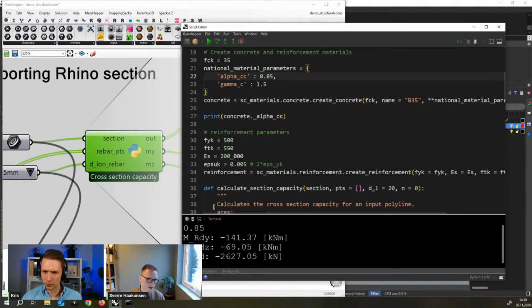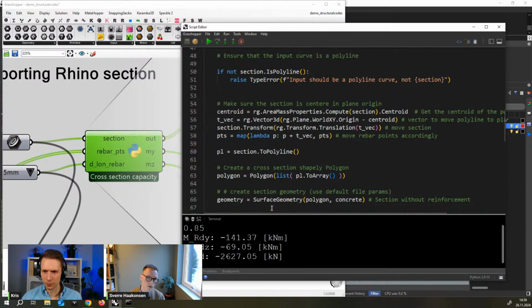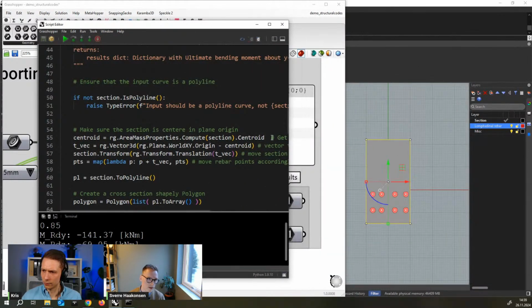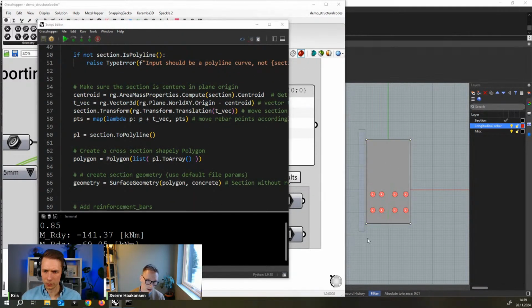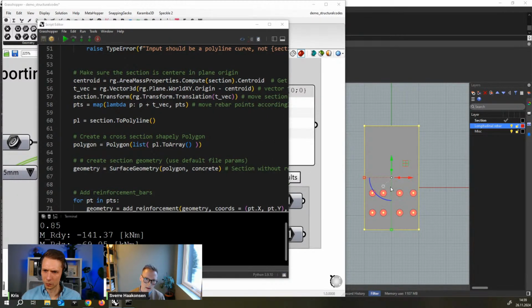And then the difference between this script and what Morten showed is that we have as input Grasshopper or Rhino geometry. So I have a polyline curve from Grasshopper and a list of points from Grasshopper. So I have to convert that into the data that Shapely and StructuralCodes is taking. So the first thing I do, which of course, is that Shapely is working in a reference plane, and I'm drawing here in the world XY, and the origin of Shapely and this geometry here has to match. Otherwise, if I'm drawing around a centroid here and add a normal force, when I'm calculating the capacity, we will get an eccentricity between the centroid of the geometry and the application of the normal force, which will give some moments.